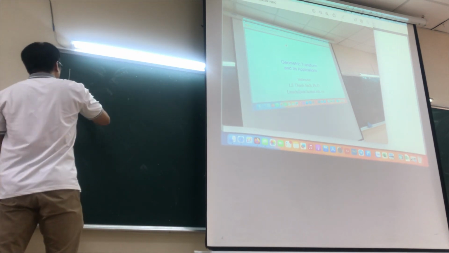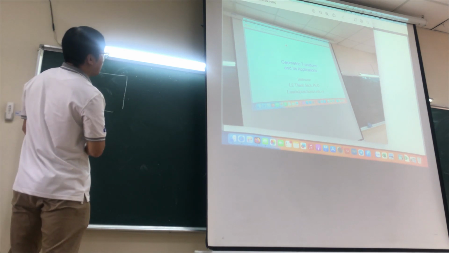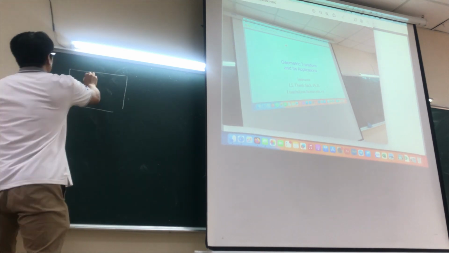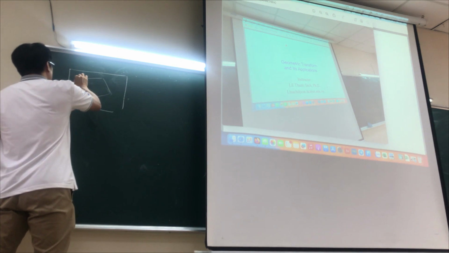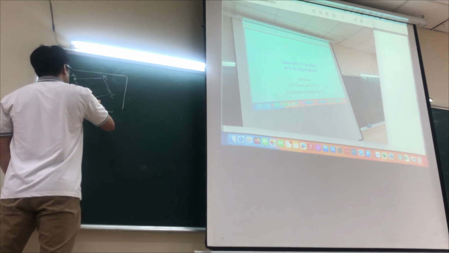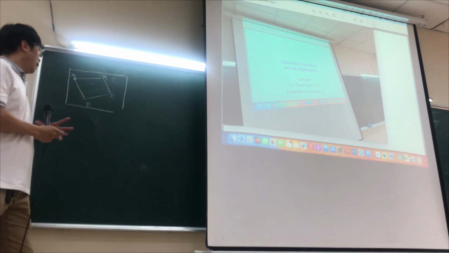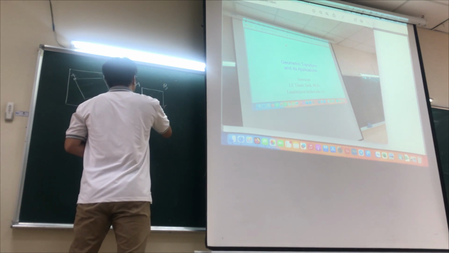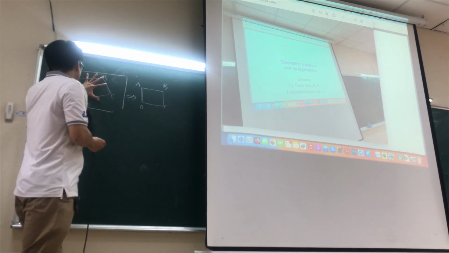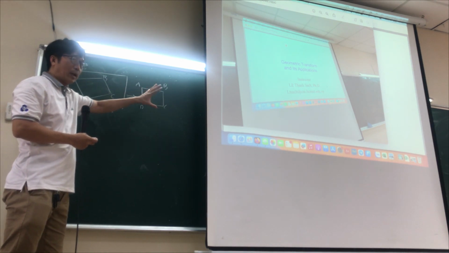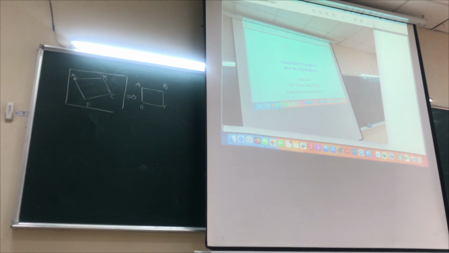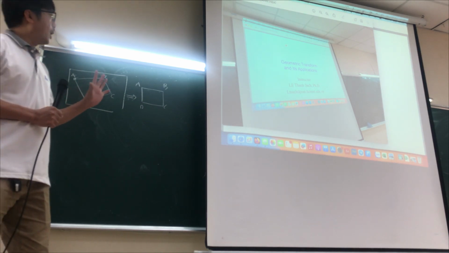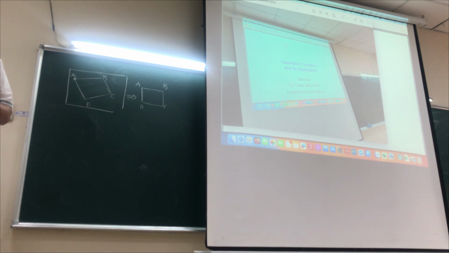First of all, I draw here, that is the whole image. And my screen looks like this. If I want A, B, C, D, I insert a picture here, and then my screen looks flat like that, and we call it the inverse perspective. Right? So there are a lot of applications in real life.